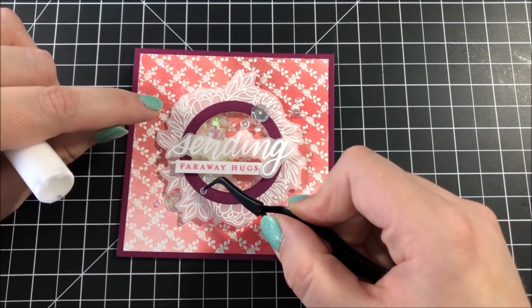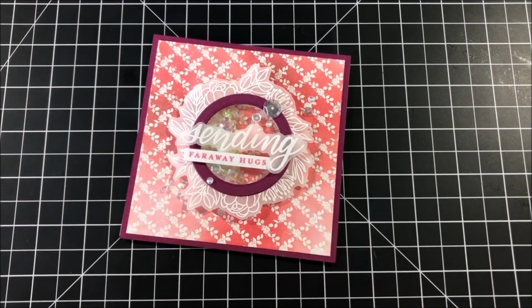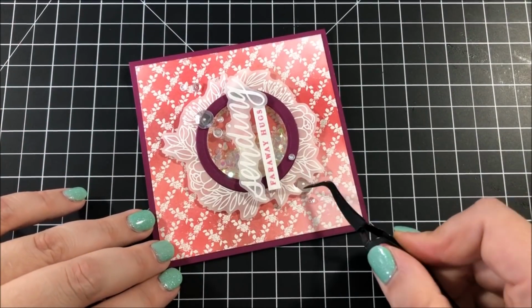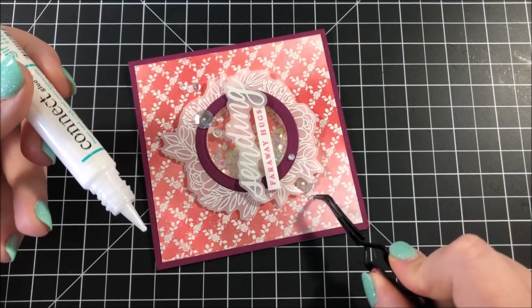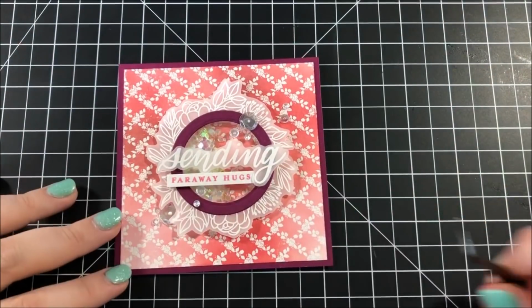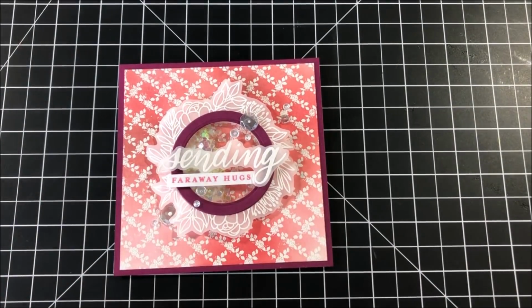For the finishing touches on this card, I first went over that smaller sentiment using my Wink of Stella glitter brush, and then I took out a whole bunch of these Moonshine sequins from Simon Says Stamp, and I placed them across the card and I glued them down using my Gina K Designs Connect glue.